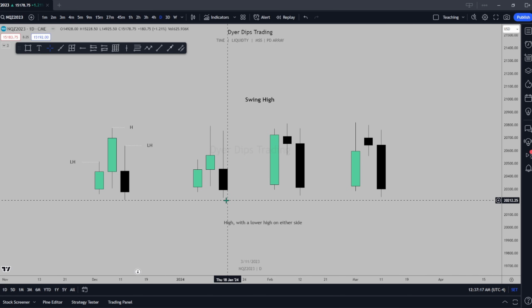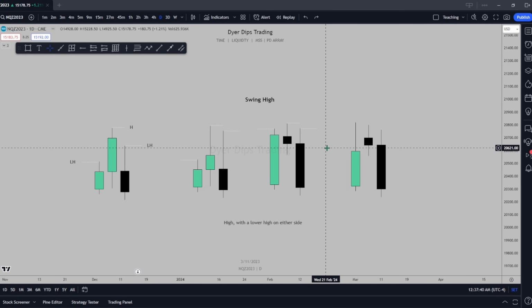Let's move to the right now, where you can see this second example, where we have a single high in the middle, and that is a valid swing high because we have lower highs on either side, which is denoted by these here. On to the third example here, you can see that we have our single high in the center here, and that is confirmed to be a swing high because we have a lower high on either side.